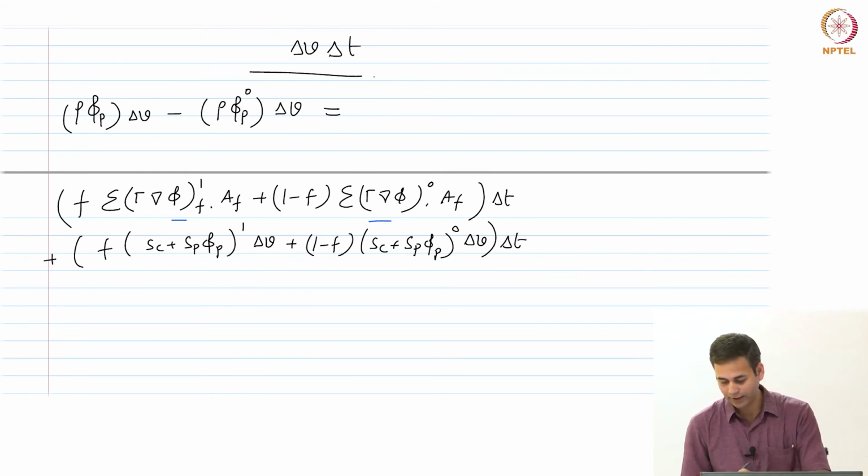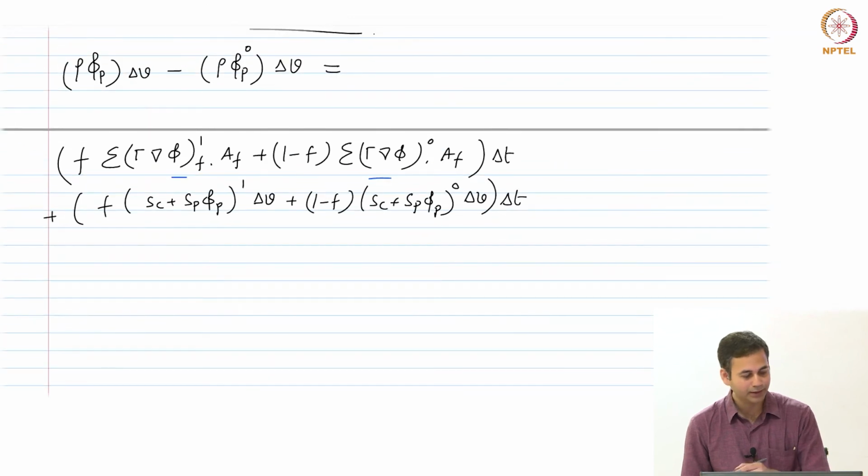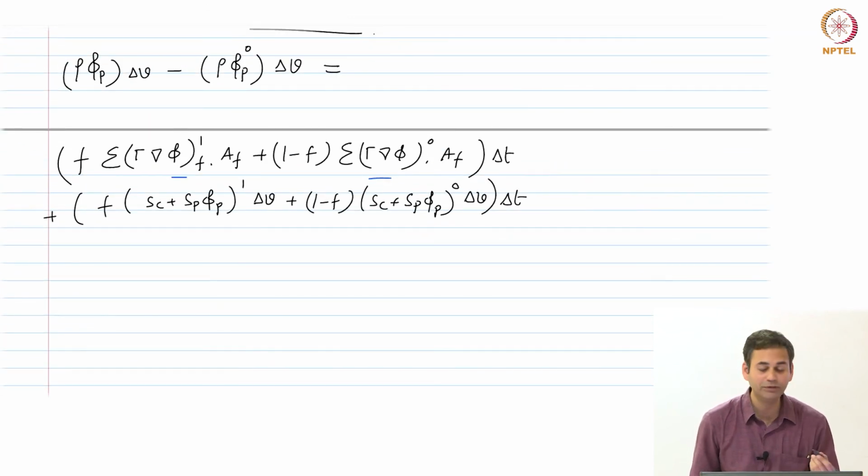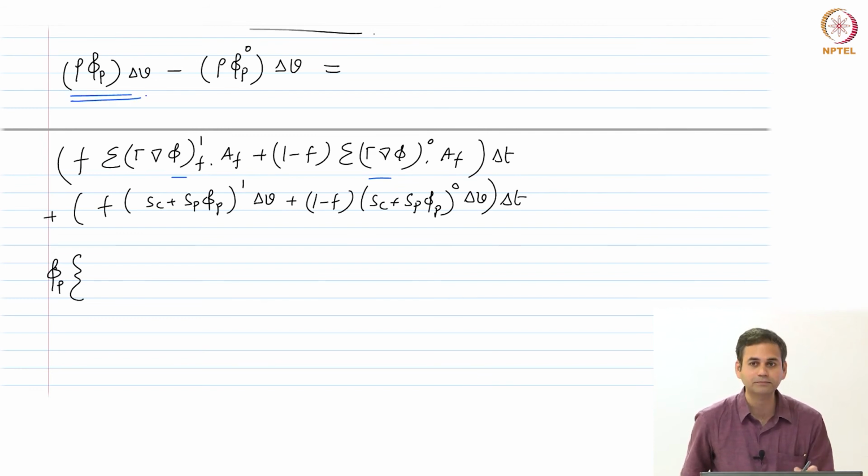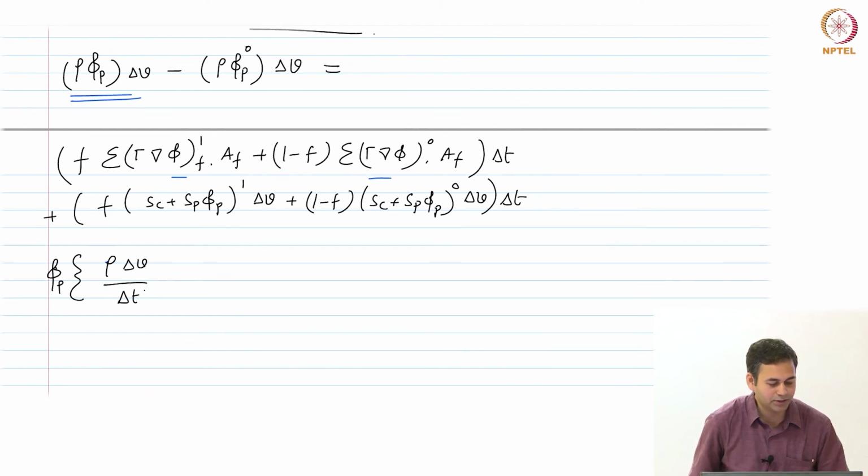Let me divide everything with delta t and collect the terms for the coefficient phi p on the left hand side, okay, because we always want coefficients of phi p on the left hand side, right, even when we had the diffusion equation alone. So, what will be the coefficients on the left hand side for phi p? First term is of course this guy, rho delta v divided by delta t, okay, that is first term.